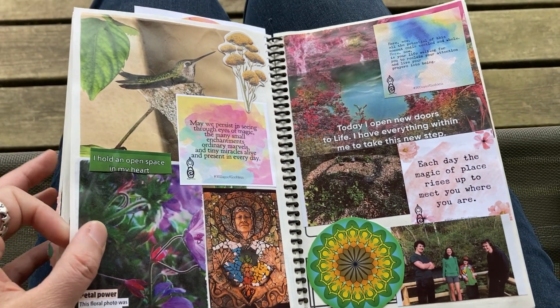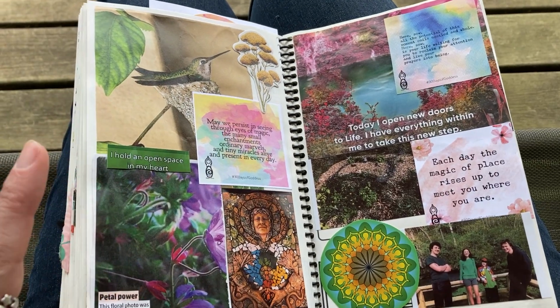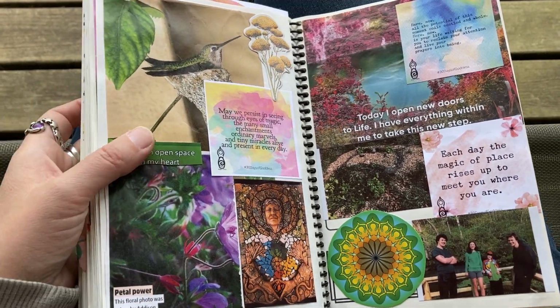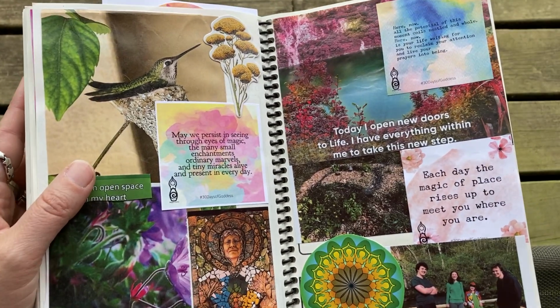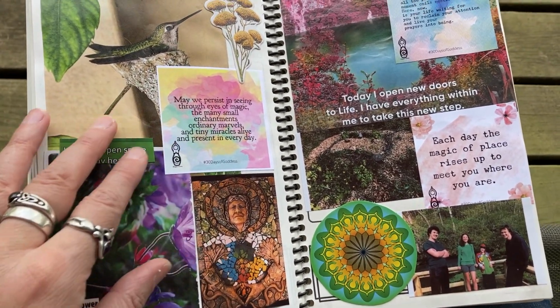Then I had some extra space in the back because April has one less day than the other months, and I always put 31 pages in because I want the books to be able to be used during any month, so I don't pick and choose which gets 30 and which gets 31. I always make there be 31 days.